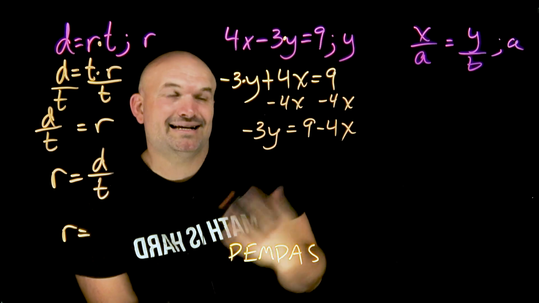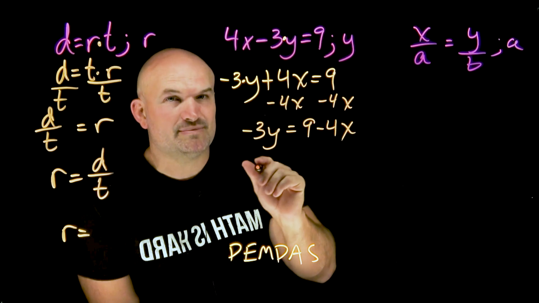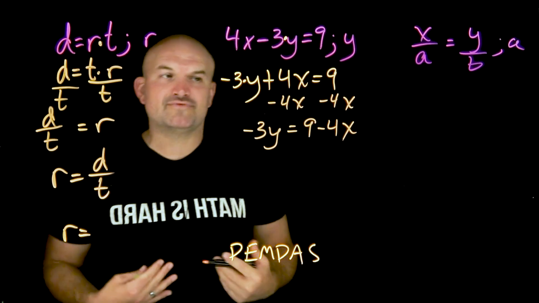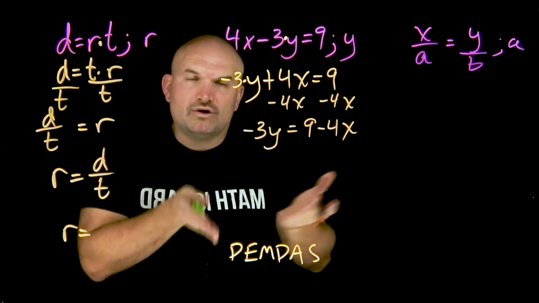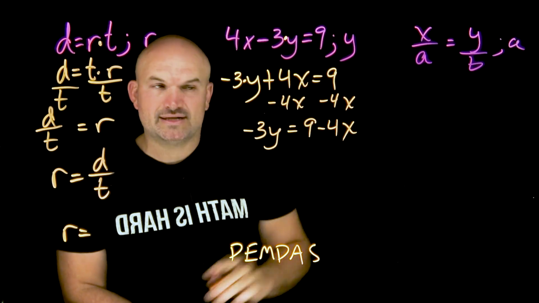Okay, now again, I cannot subtract a 9 minus a 4x. Don't try to do the 9 minus 4 from there. They're not like terms, right? For you to be able to subtract that 9 minus 4, they both either have to be integers or they both have to have an x with them as far as their terms. These are not like terms, so do not try to combine these.